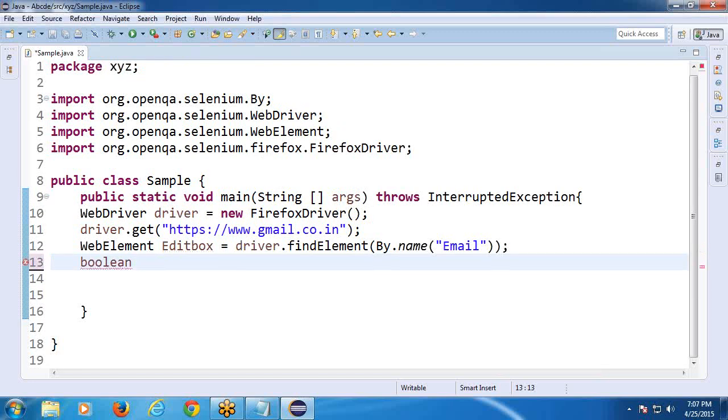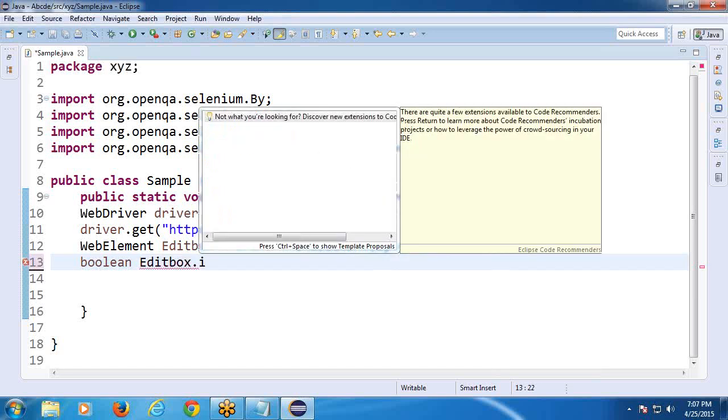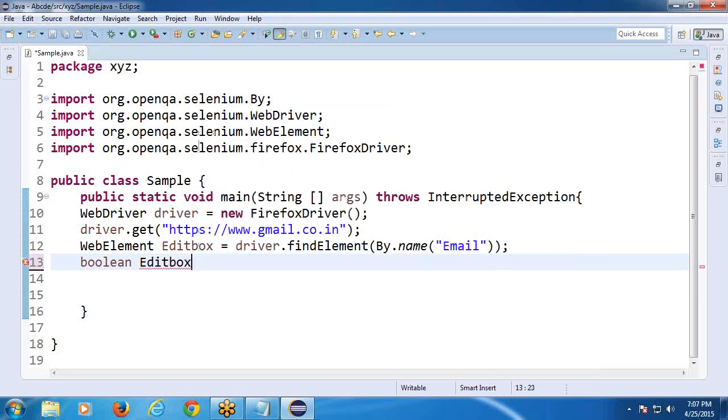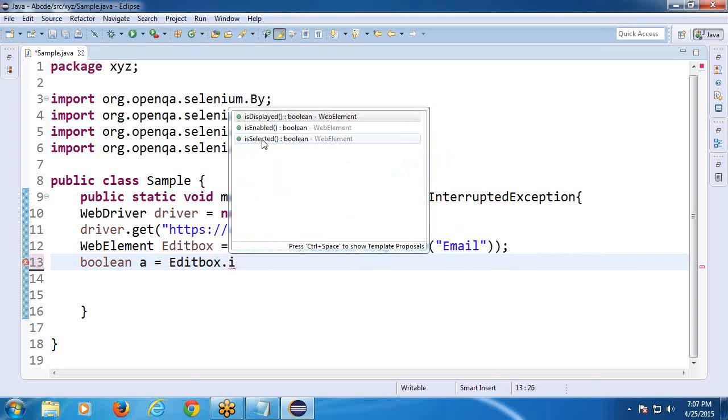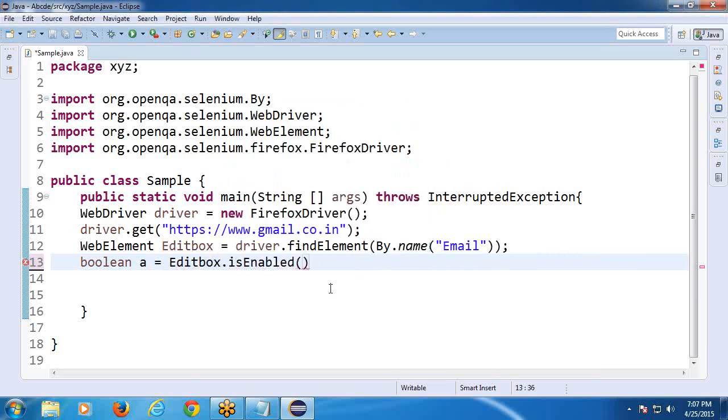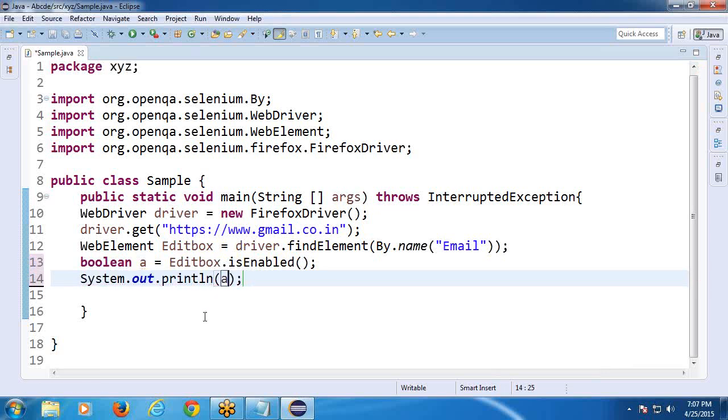Boolean a equal to editBox.isEnabled. What is the output, Aarti? What is the output?